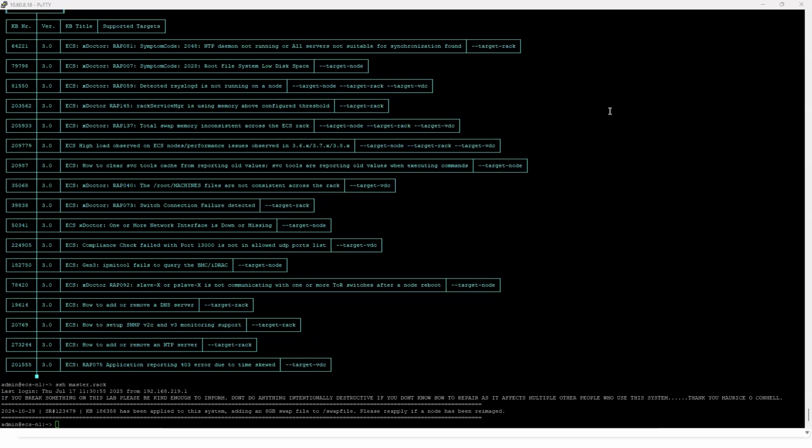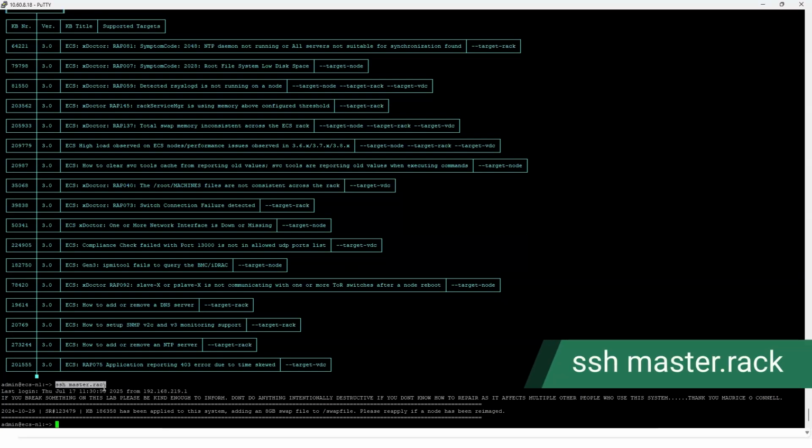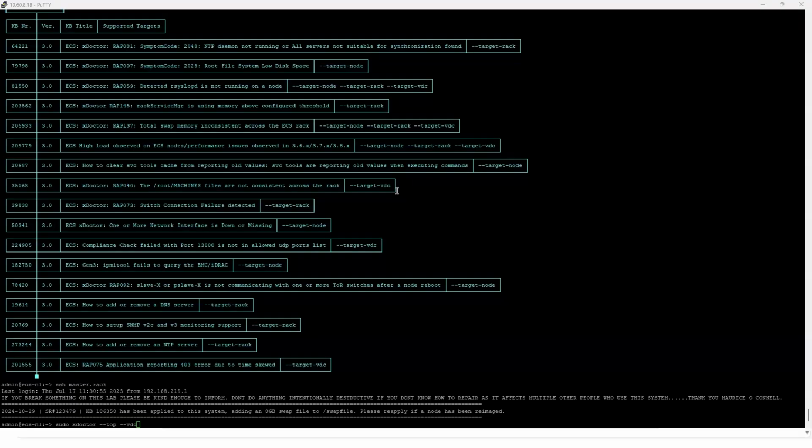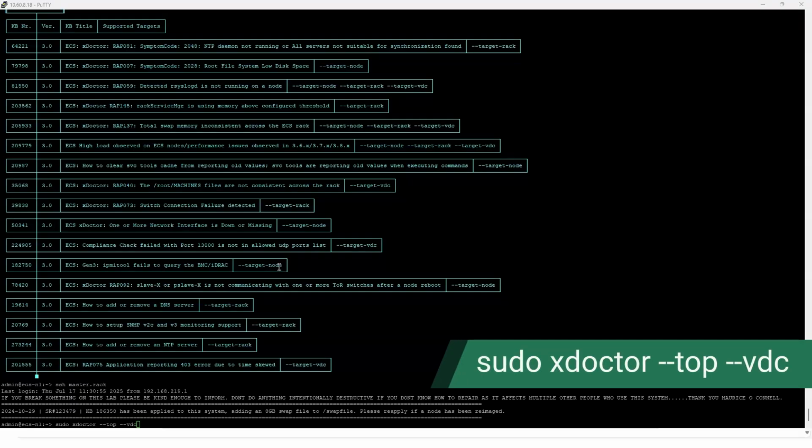To identify the target, you need to be on the primary node. Issue the command ssh master.rack to SSH to the primary node. Then issue the command sudo xdoctor --top --vdc.